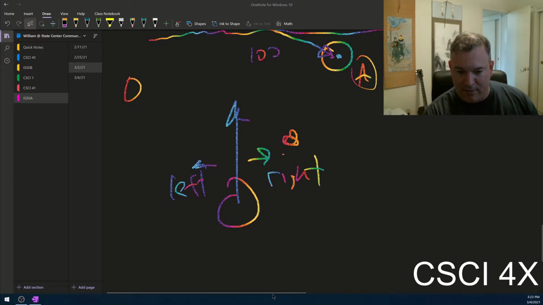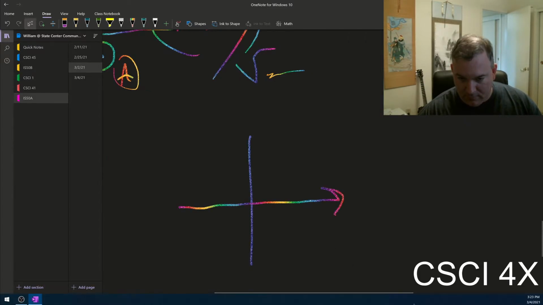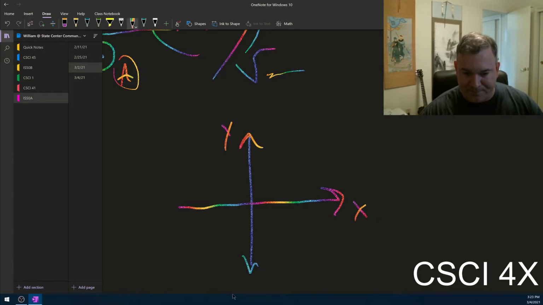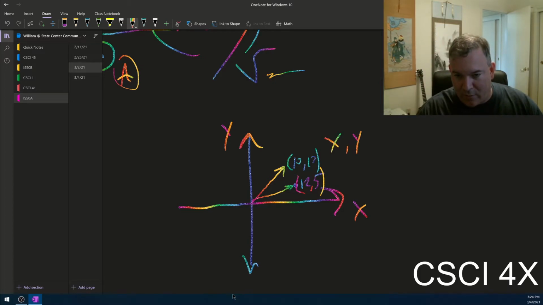So let's put this on a graph. x, y. Let's say we've got a car that's driving towards 10, 10. And we've got a person over here at, what would that be, 12, 5. So this is called x1, y1: x1 is 10, y1 is 10. Then we've got x2, y2: 12 and 5.